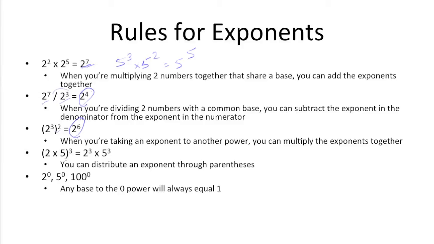What you could do here is when you have something in parentheses and an exponent outside it is 1, you can distribute the exponent through. So that's why you get 2 cubed times 5 cubed here. Or you can multiply the things inside the parentheses to simplify it to 10 and take it 10 to the third power.